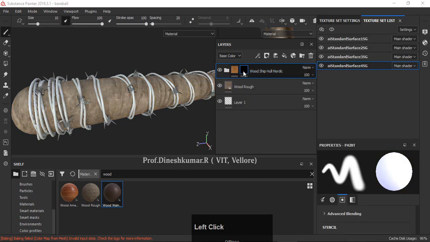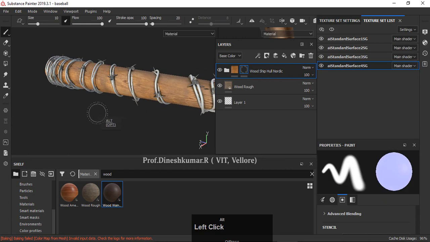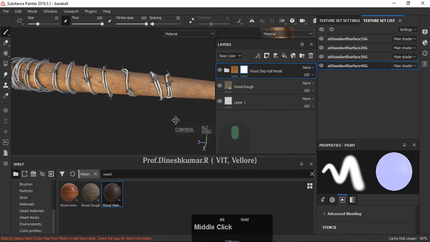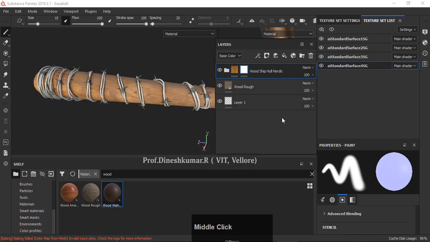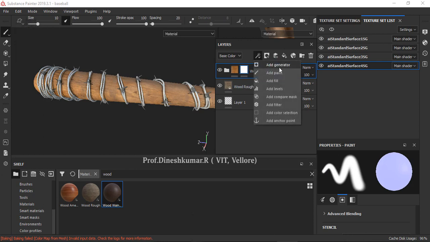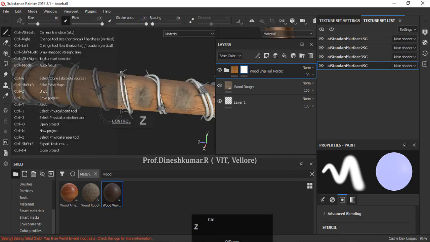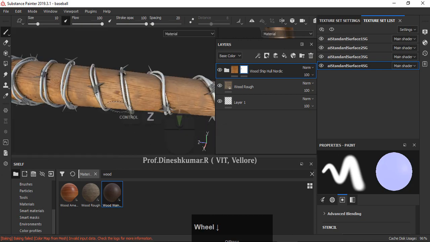Great. With this white mask applied, I just click here and let me add a generator. What is a generator? Why do we need a generator? Because if I do my painting here, you see that? Now the layer beneath is visible. Control Z, Control Z, Control Z, everything's visible there. But how long am I going to paint this? That would take too much of my time.